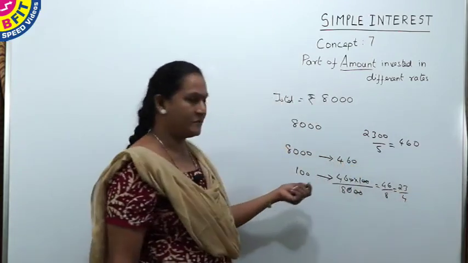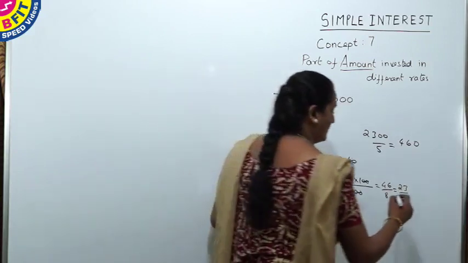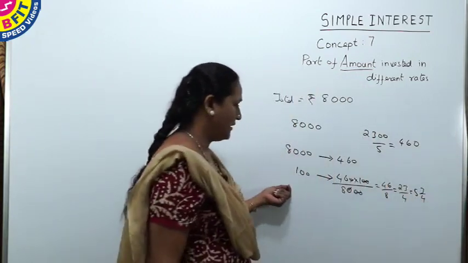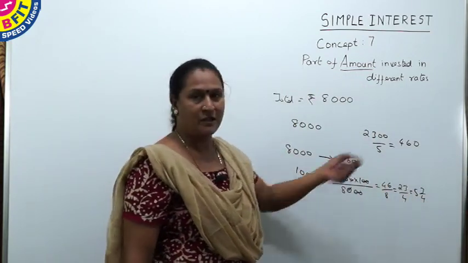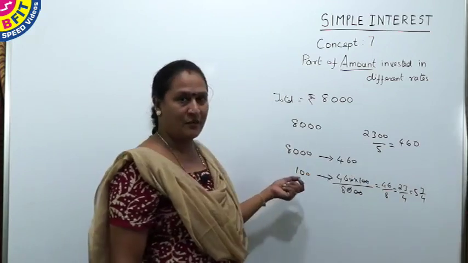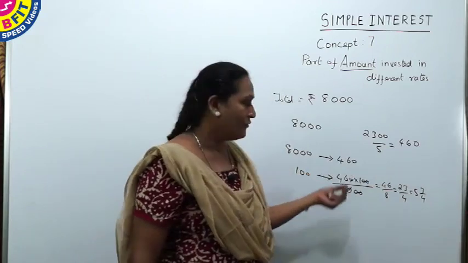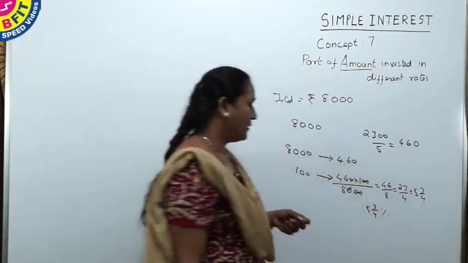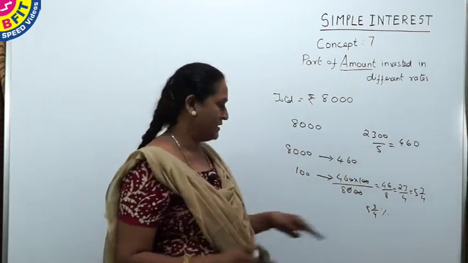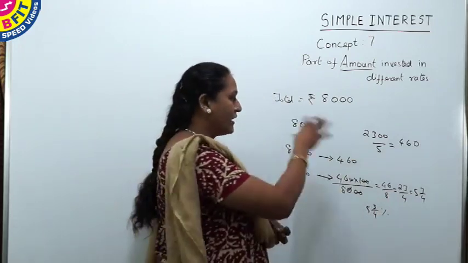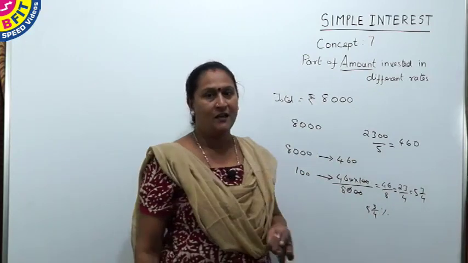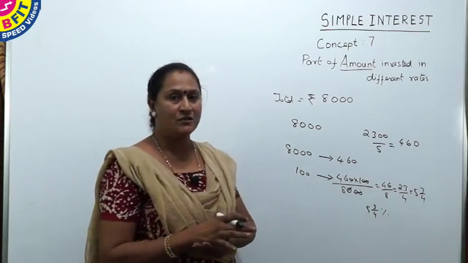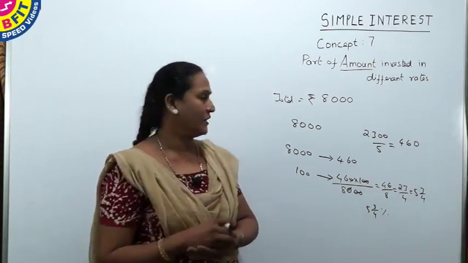So for 100, interest is 23 by 4, and further simplifying, for 100 for 1 year, it is 5 3 by 4 interest. So using the 100 rupee method, we have got the interest rate for 100. So the mean rate percent for both the rate percents is 5 3 by 4. So now instead of working all this, for 100 we have found the rate. Now using the alligation process, which we have seen earlier, to find the ratios, the alligation process will be very handy to work out.